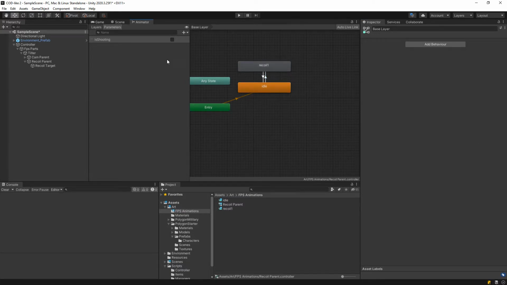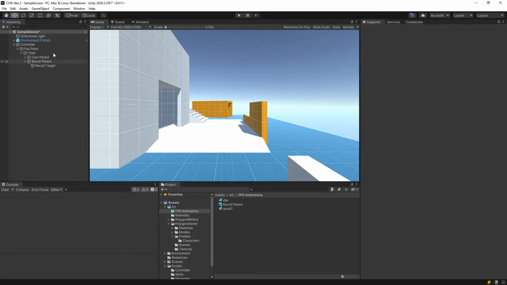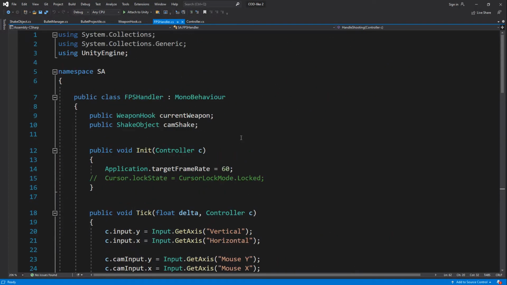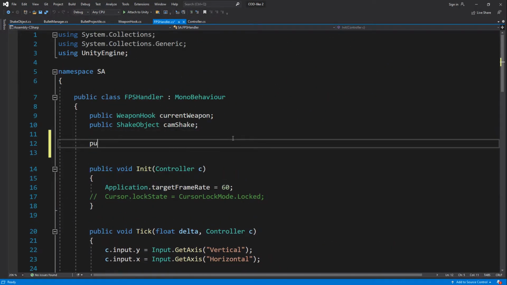Okay, so we can also of course add different integers and have different recoils depending on the weapon and stuff like that, but we can see it later. We just want this to be working, to see it working. So on my FPS handler I'm going to assign a reference for the animator, which is of course our recoil animator.